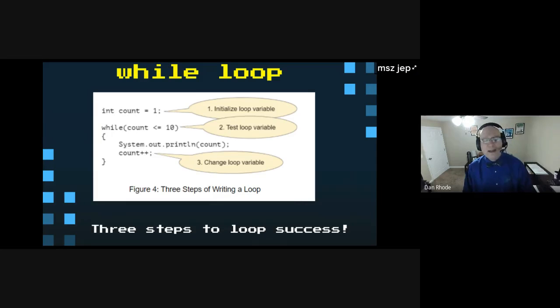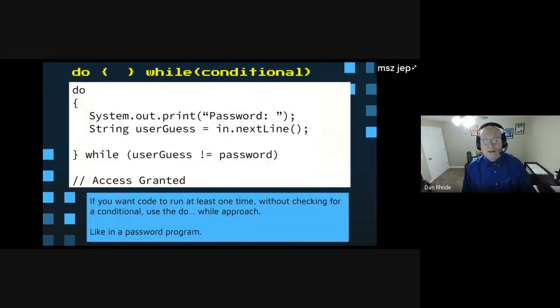So looking at that block of code, you can see we start a count at 1. We check the condition. Is 1, the current state of the count, less than or equal to 10? Well, yes, 1 is less than or equal to 10, so it's going to run the code in the block. It's going to System.out.println 1, and then it's going to increase the count to 2, and then run that again and again and again. This is a lot of order. Sorry about that.